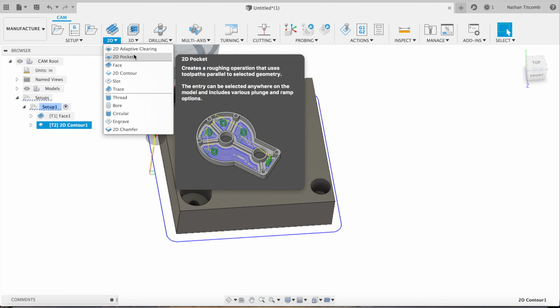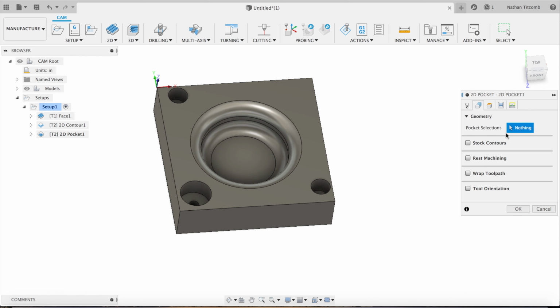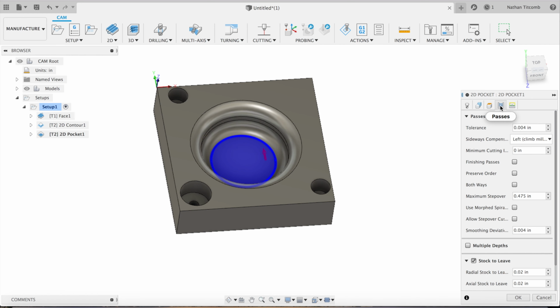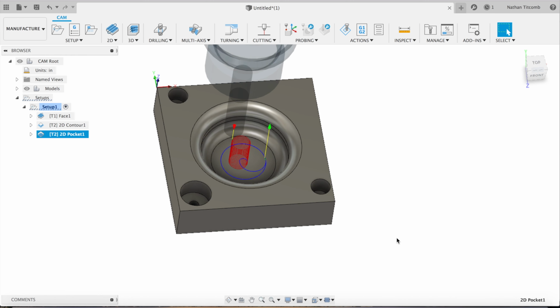Next, we're going to do some pocketing. And we're just going to select, go over to geometry and select that bottom pocket. This is mostly kind of like a roughing toolpath, just to get rid of some of the stock so our ball end mill doesn't have to do so much work. Okay, so that looks good.